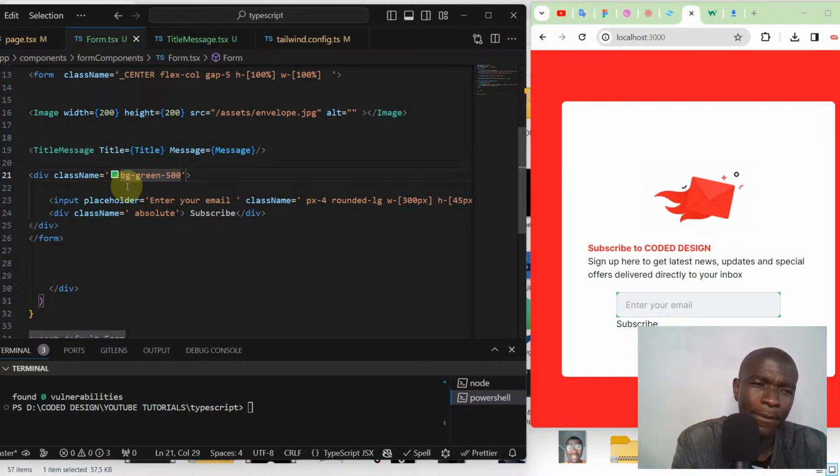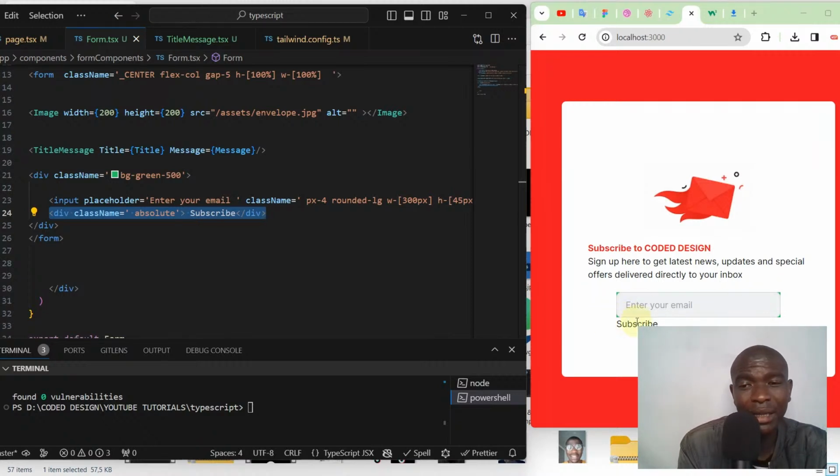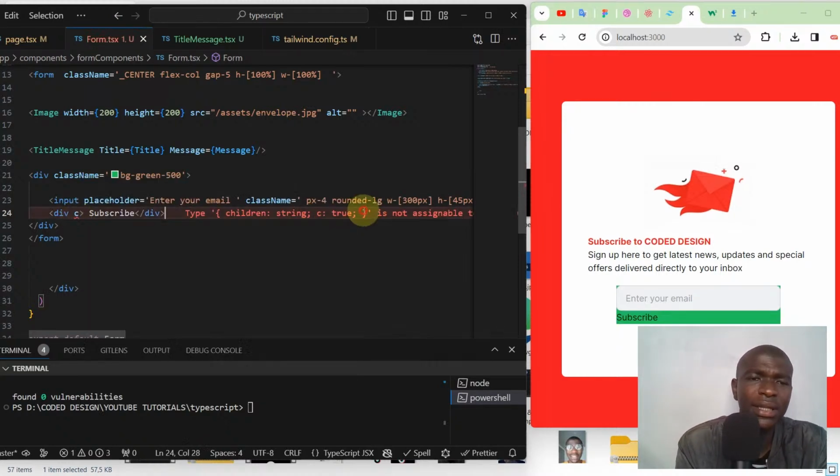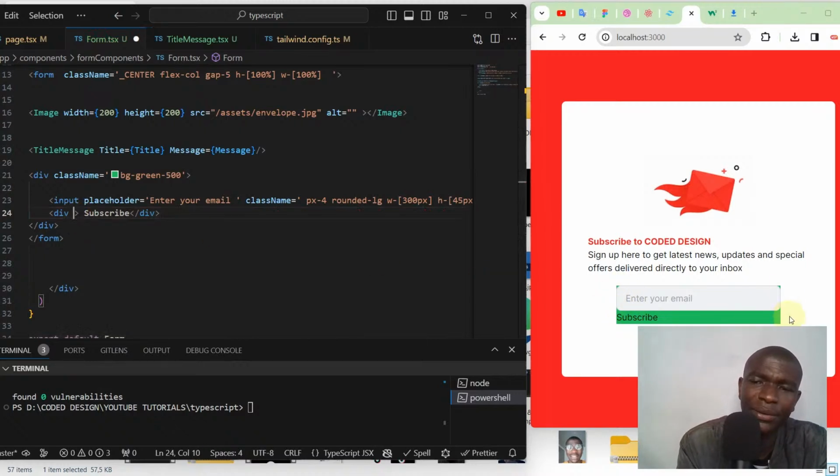Let's give this a BG of green 500. As you can see, as much as the subscribe button is inside it, it looks like it's not wrapping it. It only appears at the back of the text input. My apologies about that. Now let's remove this relative and see this position. As you can see, if we remove the positioning, it becomes part of this.